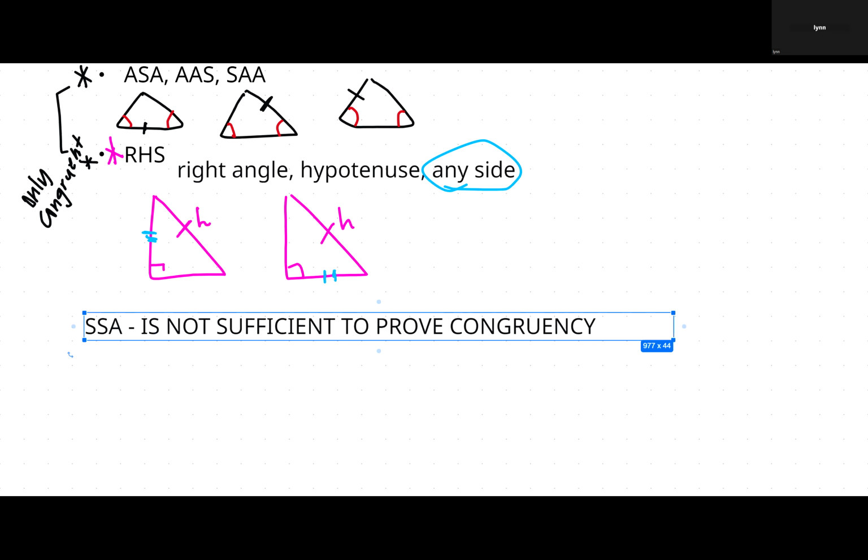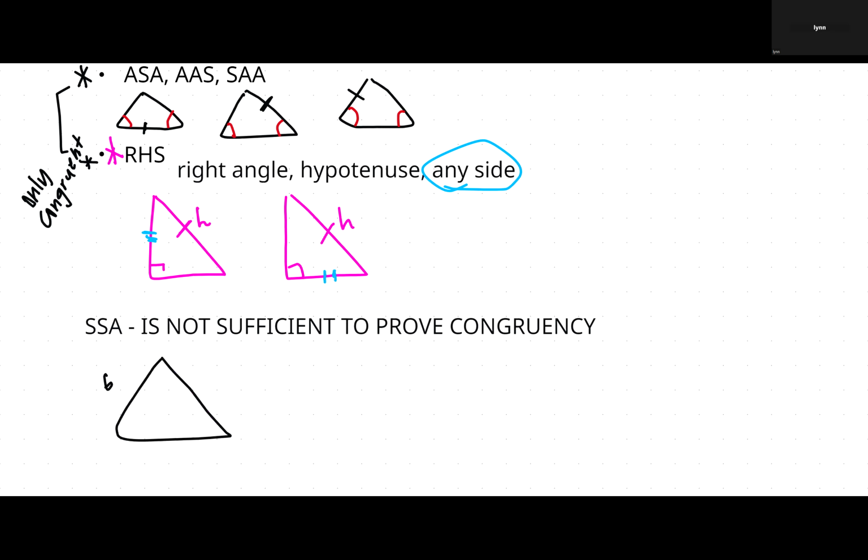Okay. I'll draw it out and show it to you guys. So I have, let's say for example, one side here, 6, 11, and angle here, 30, right? Now I cannot prove that they are congruent. Why? Because let's say I still stay as 11, I still stay as 30 right here. Can you see that as long as I extend this, anybody on the dotted line can be 30 degrees? Here also can be 30 degrees, here also can be 30 degrees, correct?